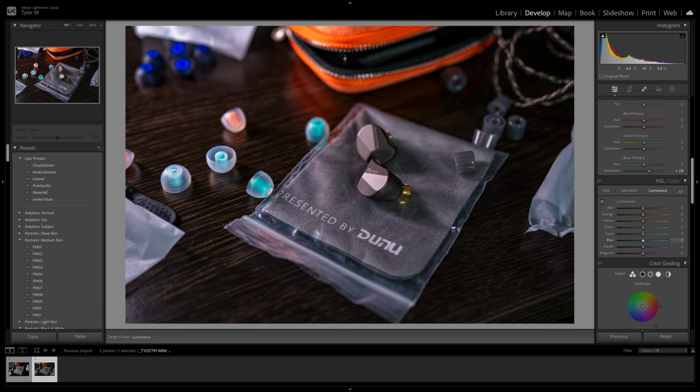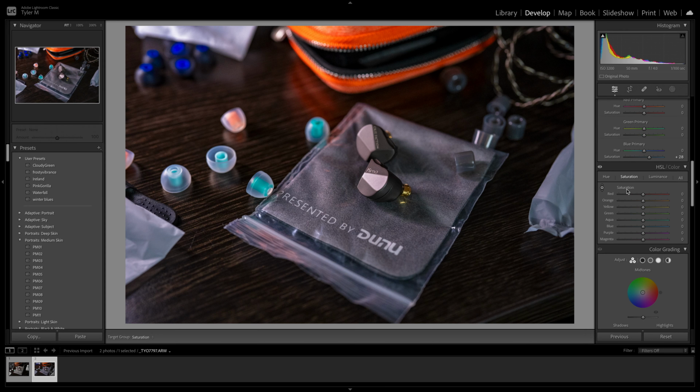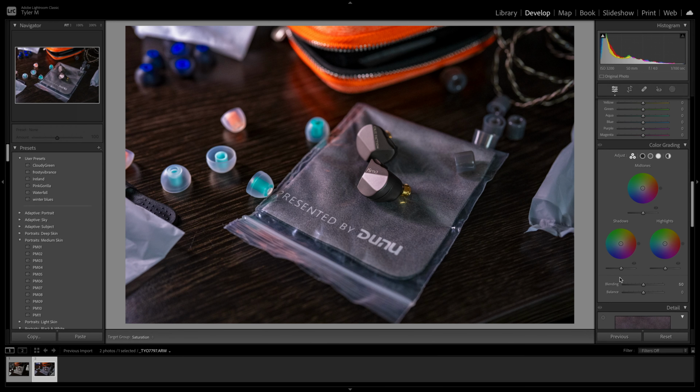The detail was nice, and I did notice in some of the Qobuz tracks, I did pick up a lot more, which is the nature of that kind of lossless sound. I picked up a little bit more of that crispiness, and then sometimes the noise, depending on what amp I'm using. Obviously that would factor into it, but it seemed like you heard a lot more of the flaws, I guess, with these IEMs with lossless tracks and what have you.